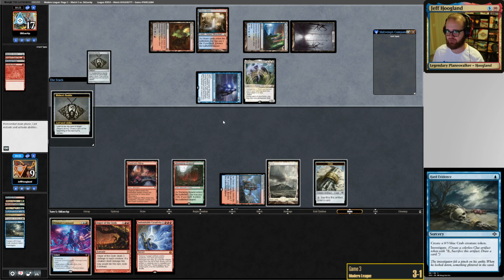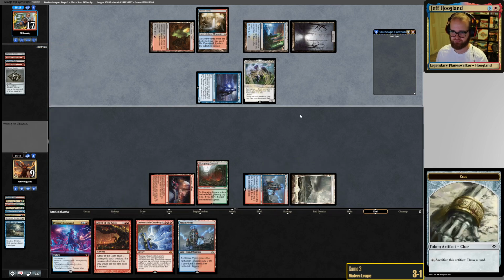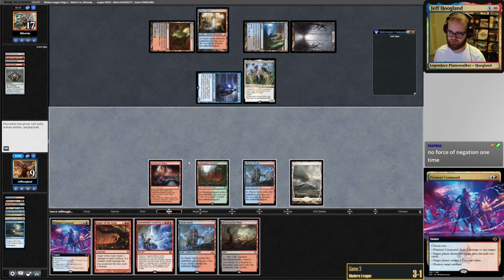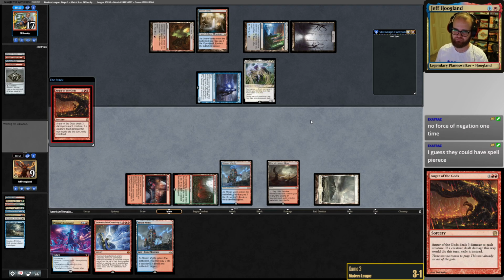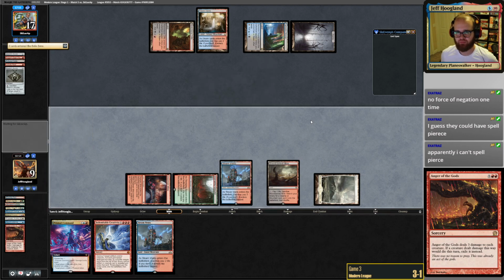Just bobble. Yeah, it's the conservative play for sure. Yeah, I'm supposed to keep that and just YOLO the creativity this turn. Yeah, they could have Spell Pierce. Goodbye, friends.